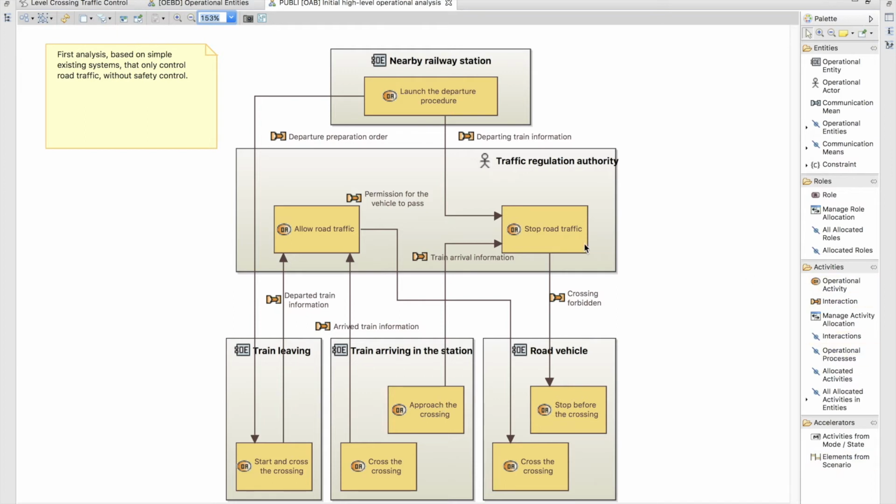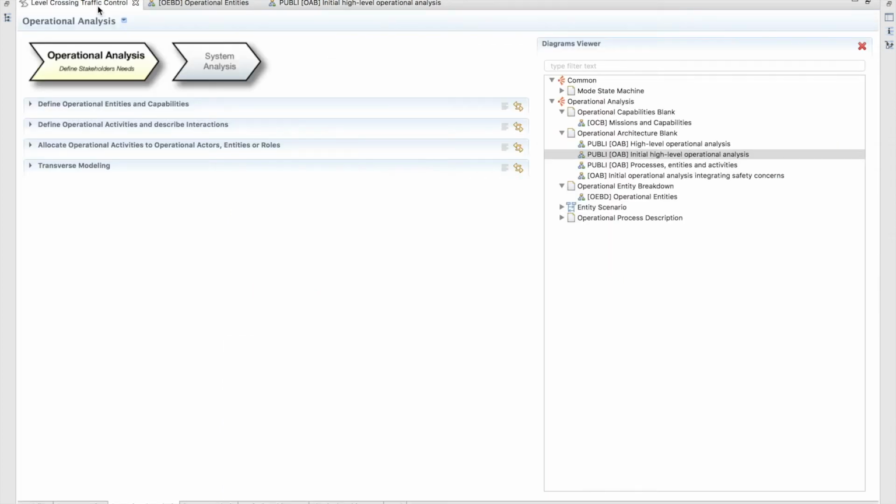This is a standard way of dealing with country-situated level crossing systems. So here we just decide to act only on road vehicles just by having the information that the train is about to cross the crossing. So this is a simple way of dealing with them. But we are in another situation where we have to face different conditions, and this is important to operationalize at this level. And this is what we will show now.